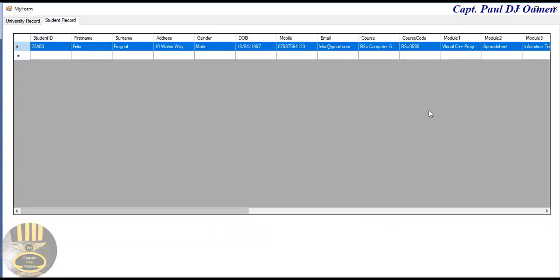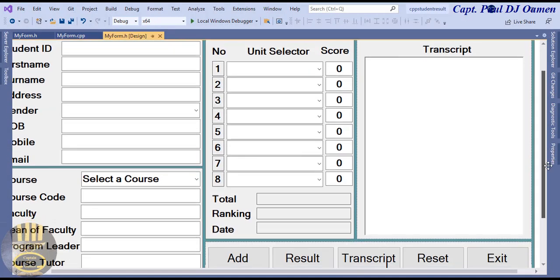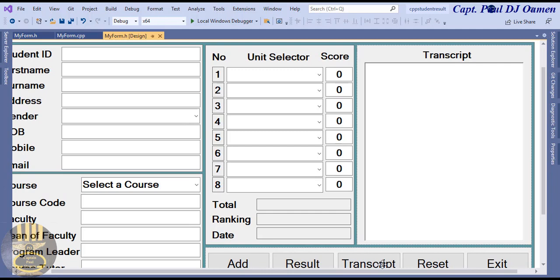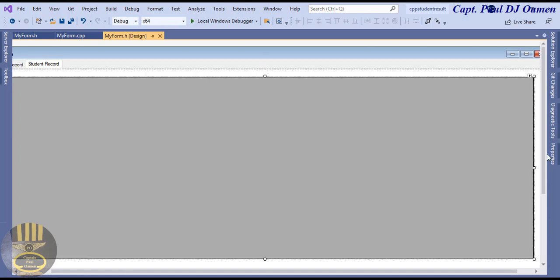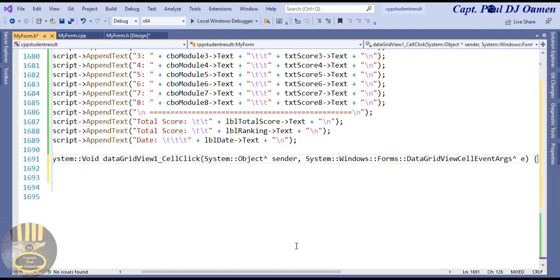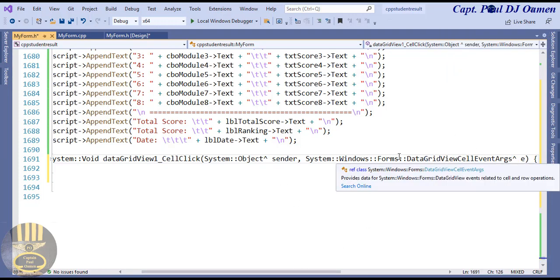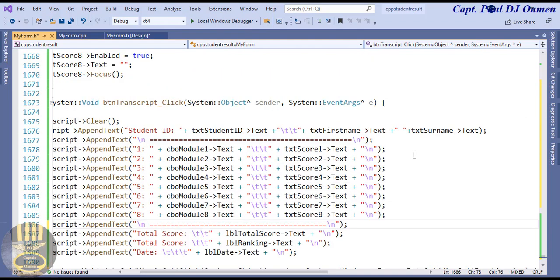Okay, so I'm going to exit out, and inside here, let's go to the data grid view, select the data grid view, and let's go straight to the properties. I'm going to change the event to cell click. Let's double click on that there. That is the cell click. While I'm here, let's delete 6 of these. 1 2 3 4 5 6 gone. Another 6 here. 1 2 3 4 5 6 gone.